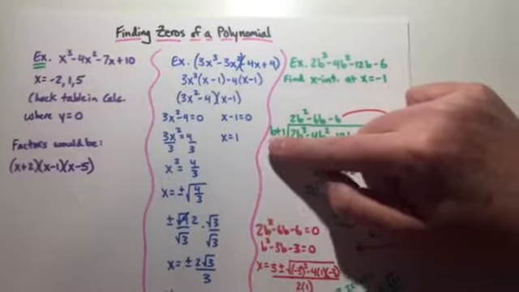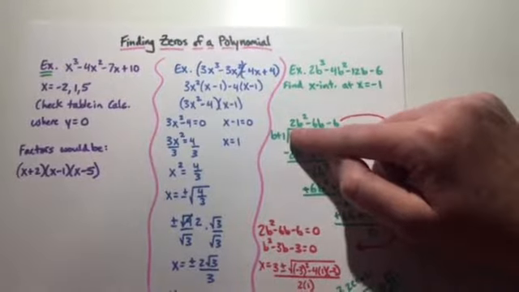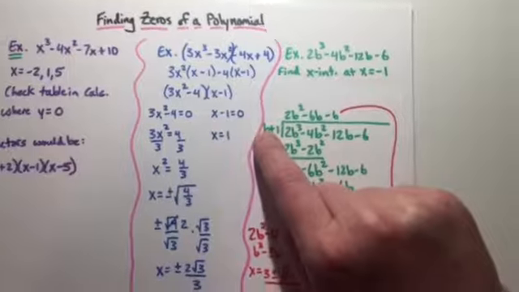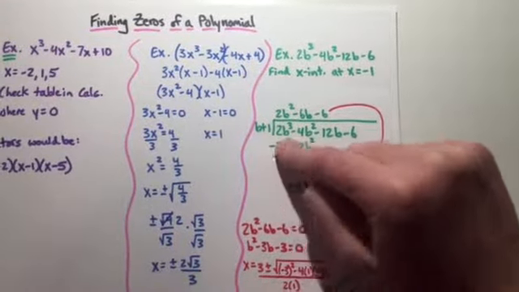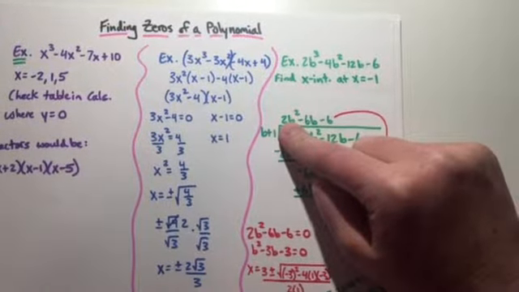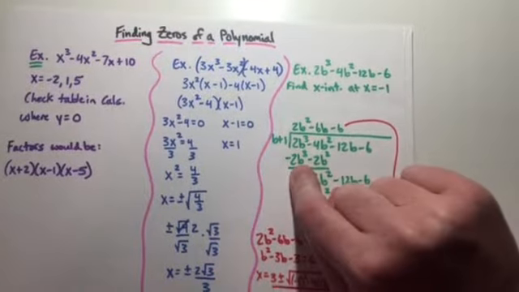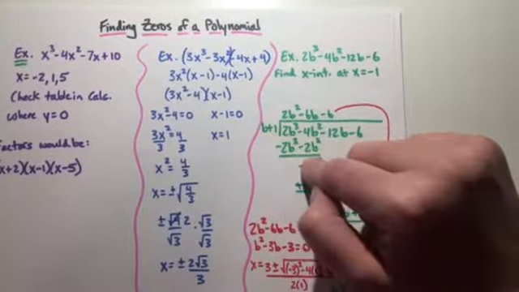So just to walk you through the first couple steps, I won't do every single step, but in case you need to review this method, I had to figure out what would multiply times x to give me 2x cubed. So that would be 2x squared, and I wrote that at the top. Then I take 2x squared times x, and I got 2x cubed and wrote that down. And then 2x squared times 1 is 2x squared.